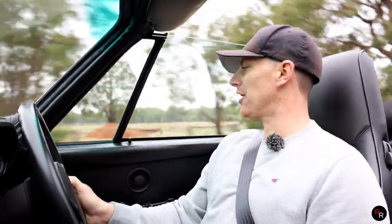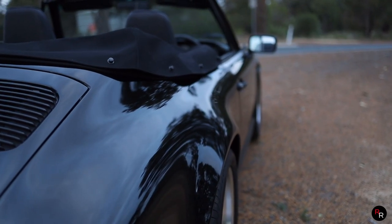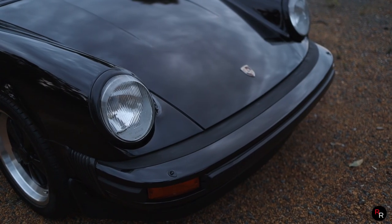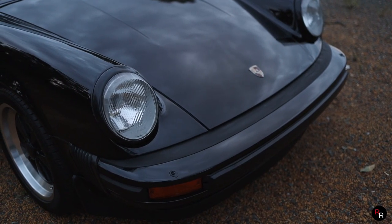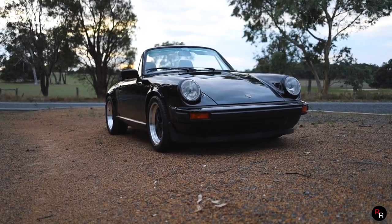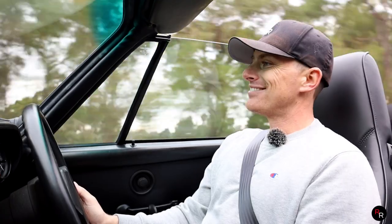It's just such a timeless-looking car. The beautiful arches on the rear quarter, those gorgeous headlights with the bulges coming off the bonnet — it just makes for such an eye-pleasing vehicle. And when it's going down the road, top down, flat-six revving, not many cars can give you this kind of feel.